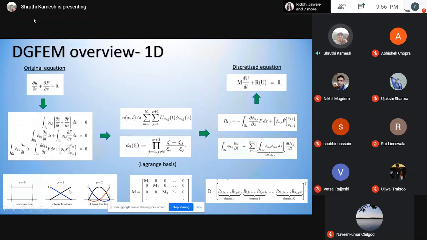But since these values are inherently discontinuous, if your value at the last node of the kth element is, say, 25, you would expect it to be, say, 27 or something else at the first node of the next element. So whatever goes in or comes out, using my flux function, what flows through it is a function of the left and right values at that interface.